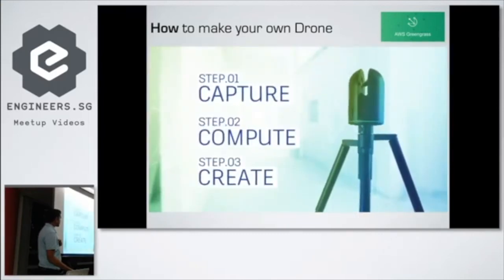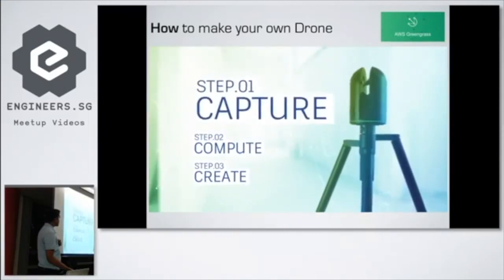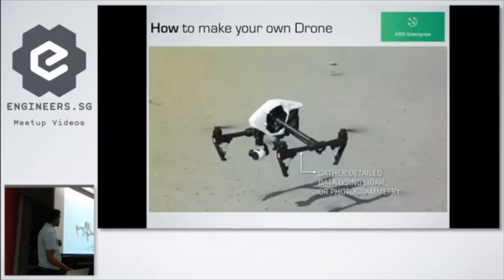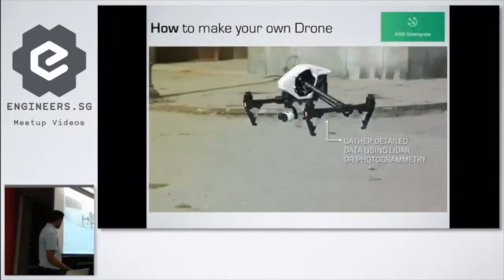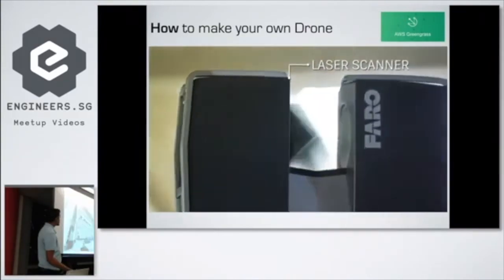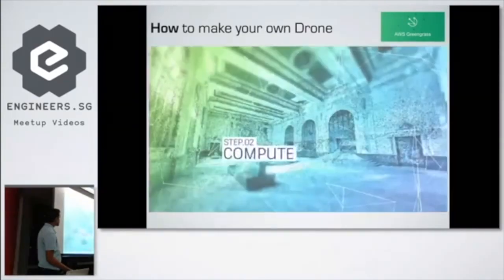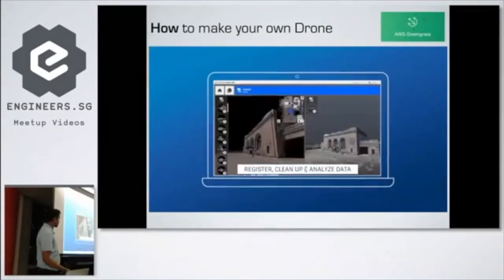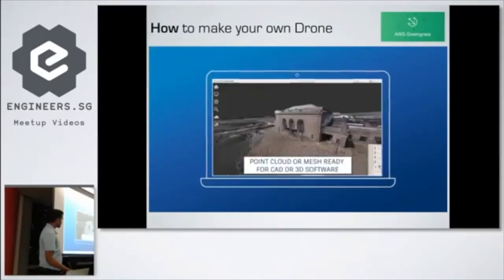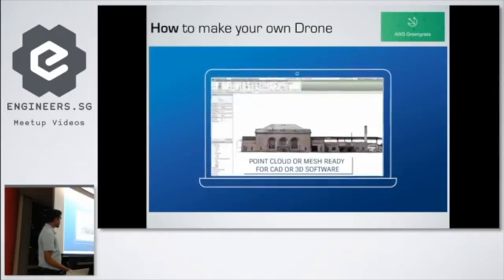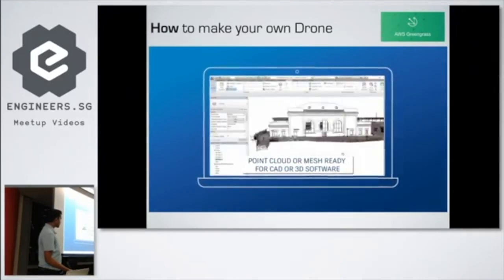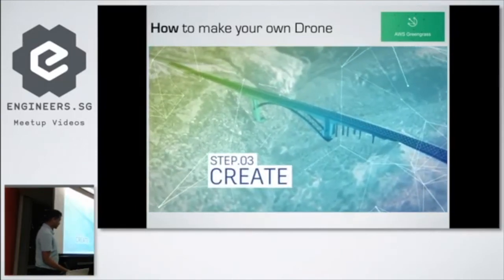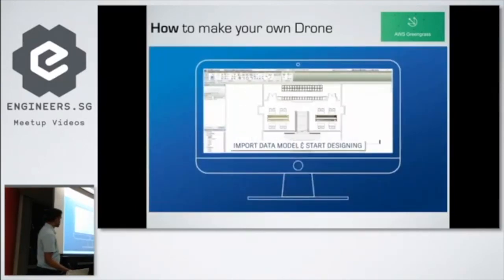Kickstart your project with reality capture in 3 steps. First, gather detailed data using LiDAR or photogrammetry technology. A camera mounted to a drone can scan the site in hours, not days. Next, Recap Pro automatically registers, cleans up, and analyzes the data. The end result is a point cloud, or mesh, that is ready to use with CAD and 3D modeling software. Finally, once you've imported the data, you're ready to start designing.